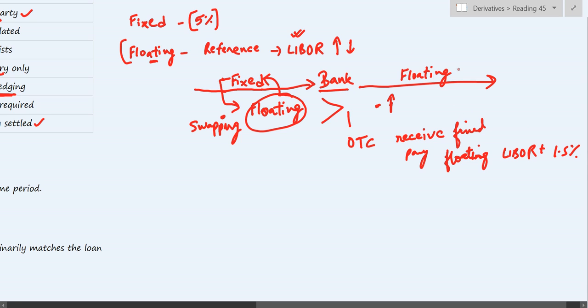...and the floating rate that it's currently paying is LIBOR plus, let's say, 1%, then in that case the bank is going to have a guaranteed surplus. This is how swap instruments solve big problems for these large financial institutions. This is why swaps are the most widely traded derivatives in the global market.